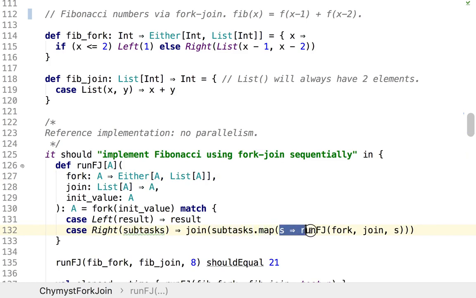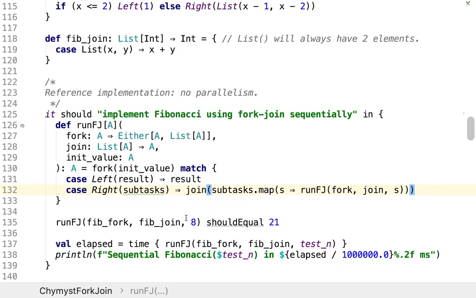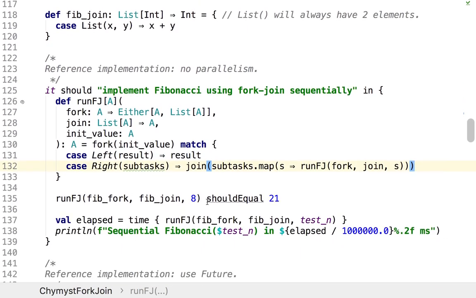For each subtask, we run the same function, and that will give us a list of results, and we join that list of results using the join function. So that's really easy, and we run the test for some Fibonacci numbers, and I also added timing, which we will run later when we see all the other implementations.